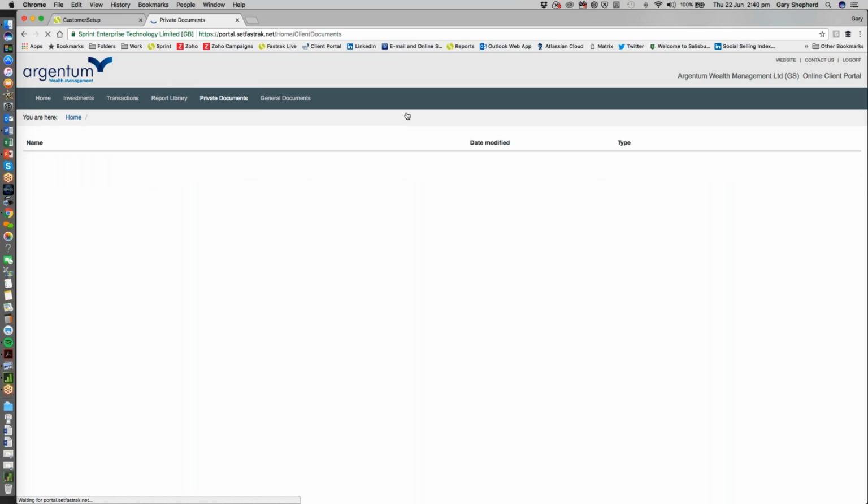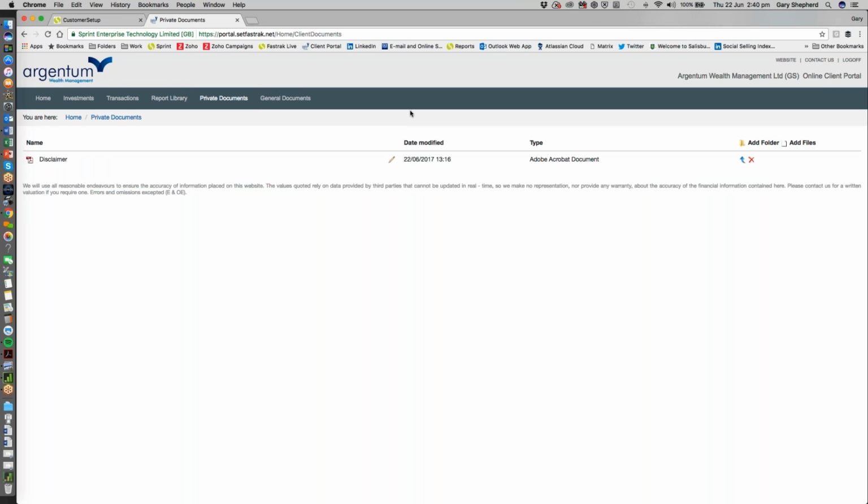You can give them private documents, so if you needed to upload something just for that particular client, maybe you want to give them a CGT report and it's just a report for Luke. Or you've called Luke and said, prior to the review, I need a copy of your Santander bank accounts, so the current values. Luke might go off and print a statement and scan it and then upload it. And it makes it very simple. All the client needs to do is log into the portal, click add files and simply upload a document into the client portal. You can then get a notification that the client's done that, but you can also upload any documents for the client personally, and they'll automatically get an email as well.